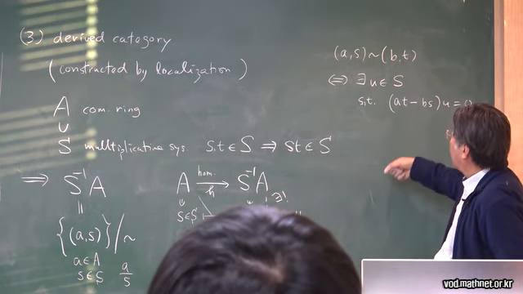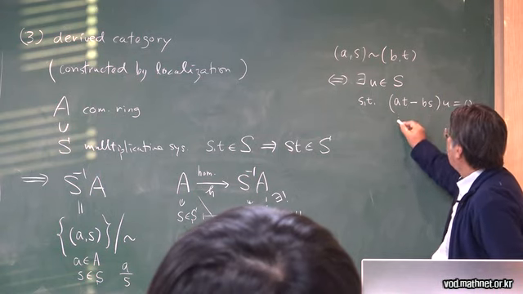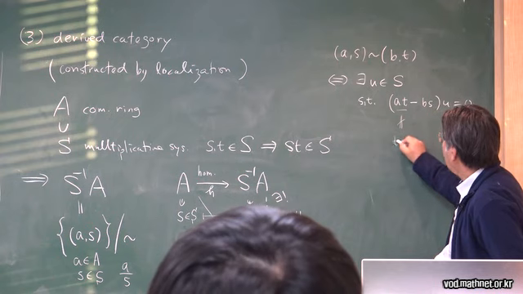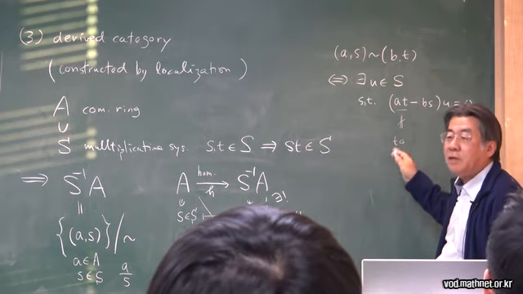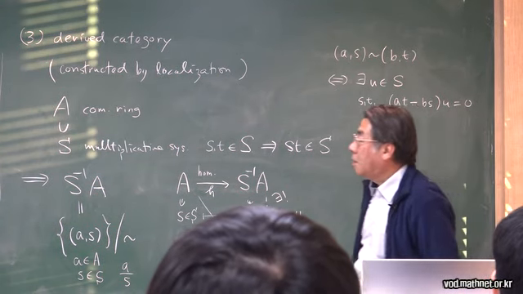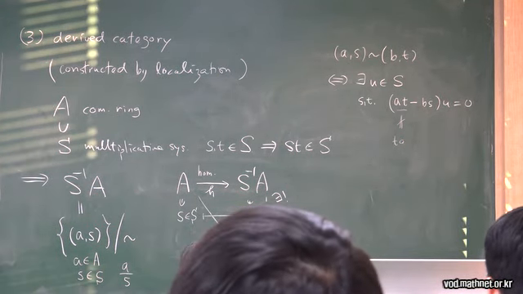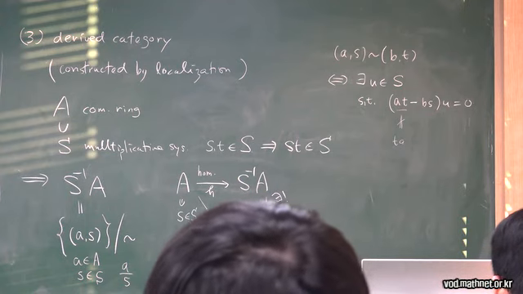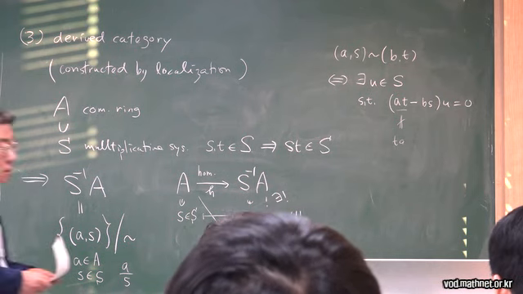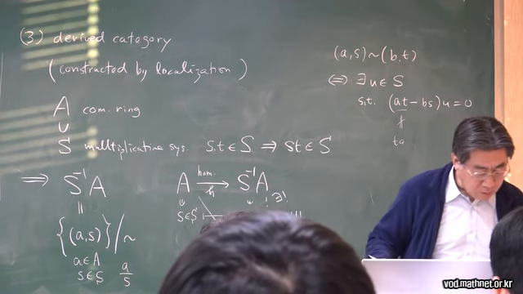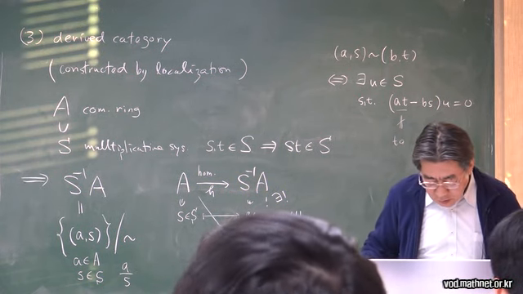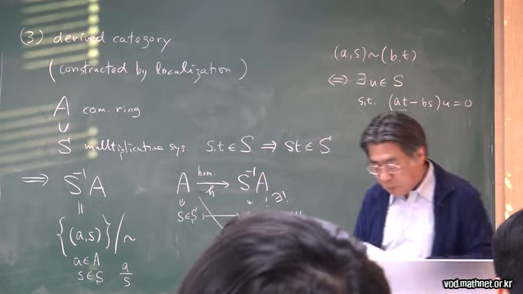But in the non-commutative case, for example, at is not equal to ta and so on. So many difficulties happen in the non-commutative ring case. The Ore condition is something like this, but I will explain it in the category case. The condition for the non-commutative case is just a special case.